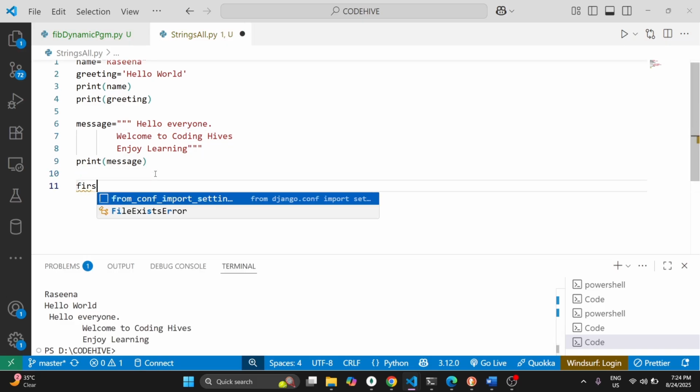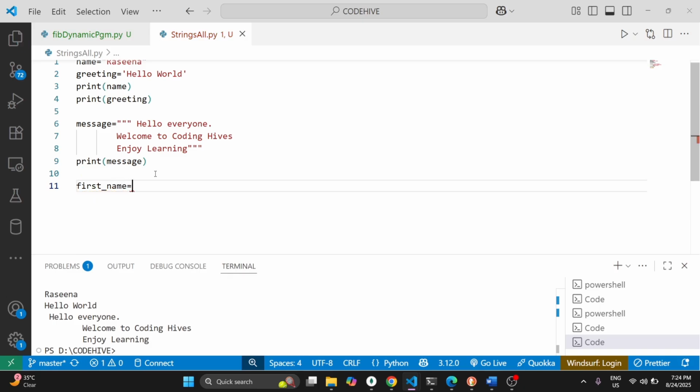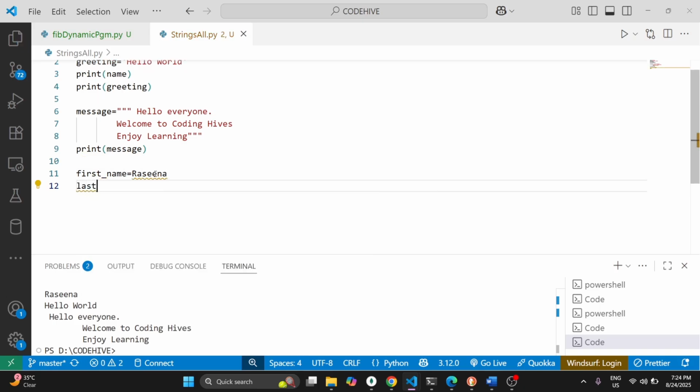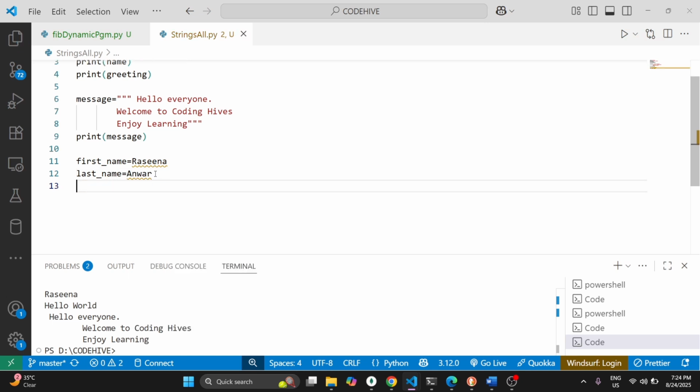For example, I am writing first name is equal to Rasina and last name is equal to Anwar. So full name is equal to, here we need to give quotes, right?